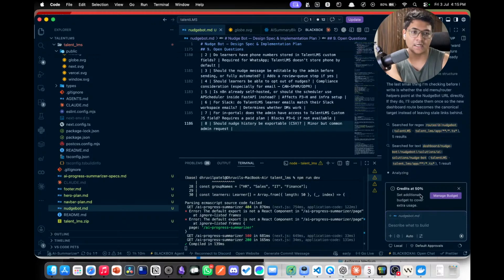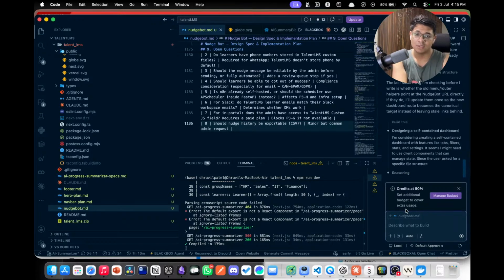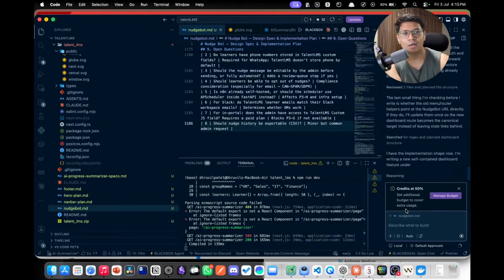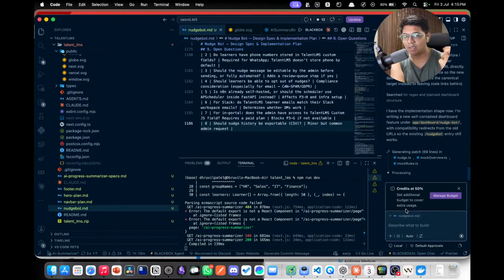Look at this, credits at 50%. So I have already reached 50% limit in one day. I have 3 projects pending and I have reached 50% limit. 50% of what? Student account or the free account?